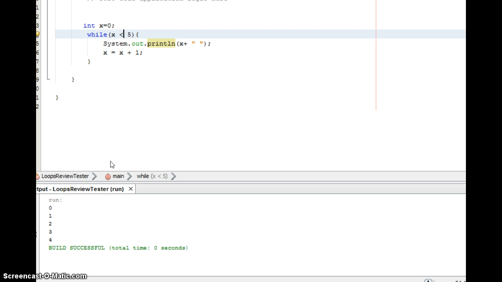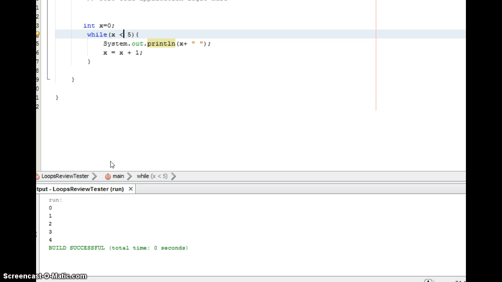Also remember that just about any for loop can be rewritten as a while loop, and just about any while loop can be rewritten as a for loop. They are very close to each other. They're very compatible in that sense. Do while not so much, because a do while always executes one time. It's kind of its own unique thing. But while and for are probably 98% of the time interchangeable.